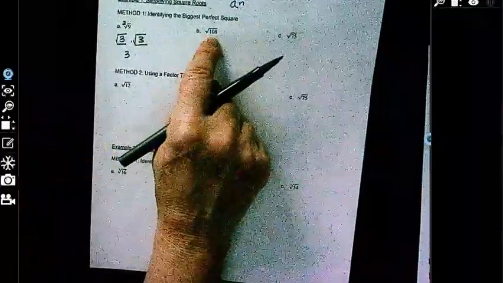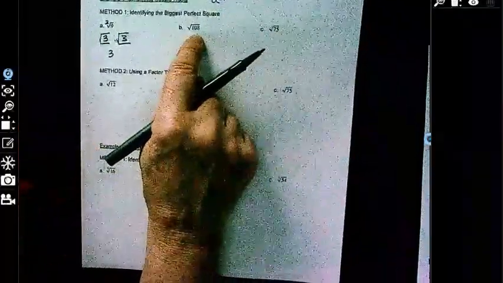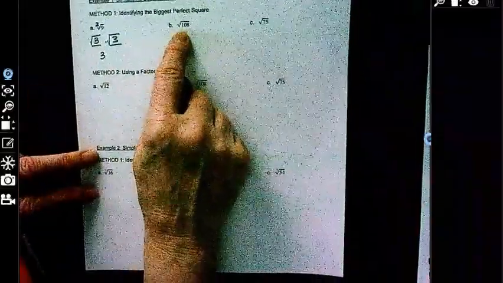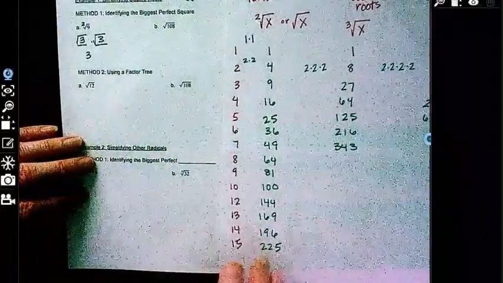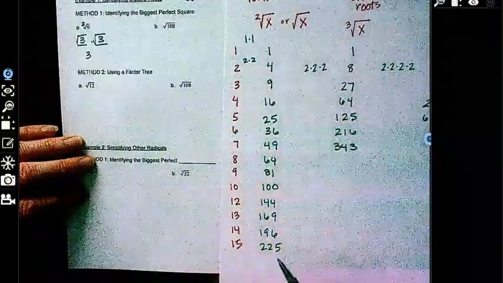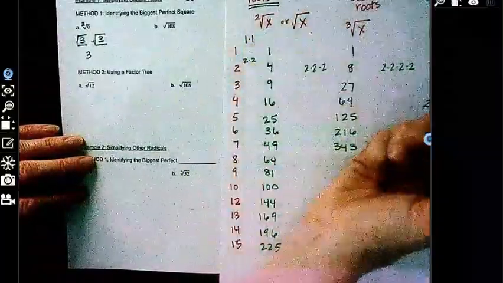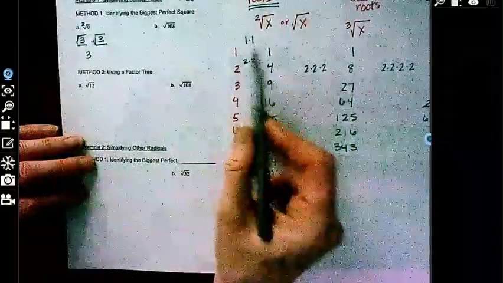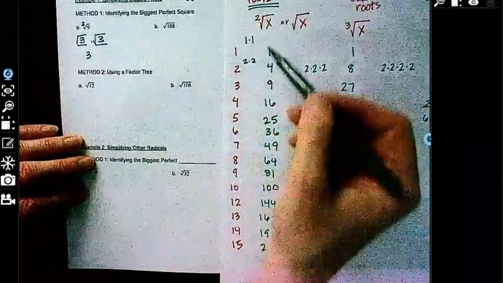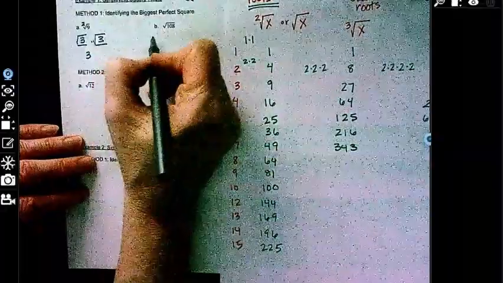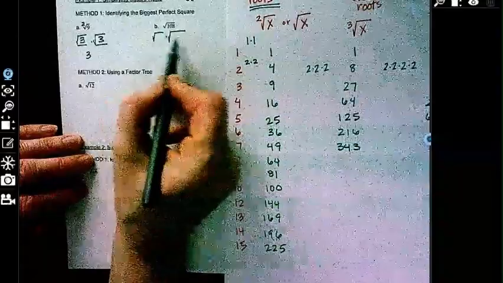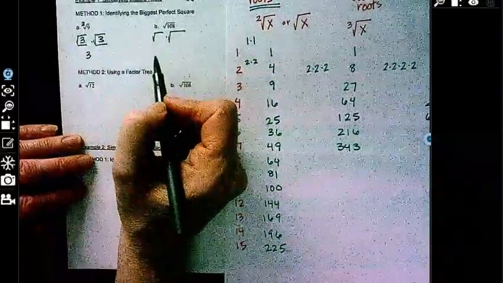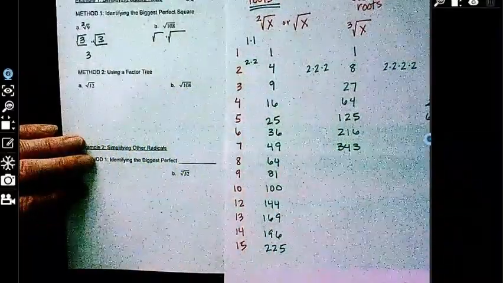So how do we simplify radicals? I'm going to show you 2 ways. The way that I prefer to do it is I'm looking for perfect square roots. I have a list in my mind: 1 times 1 is 1, 2 times 2 is 4. You know these, right? And I ask myself, keep the hat on, is there any factor that multiplies to 108 that is a perfect square?